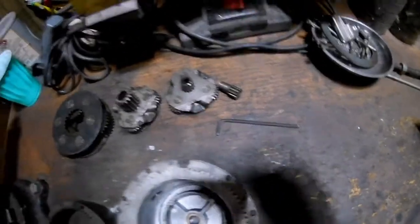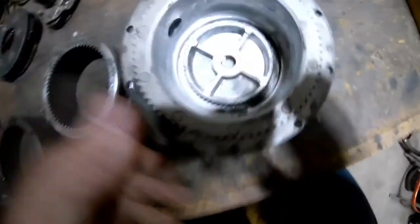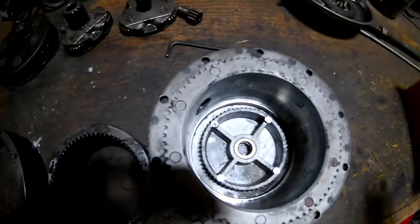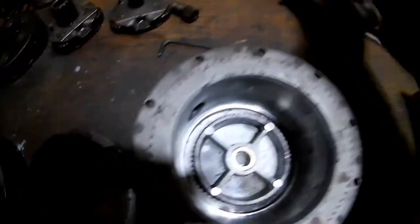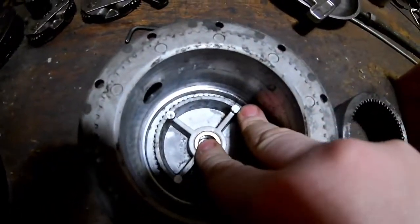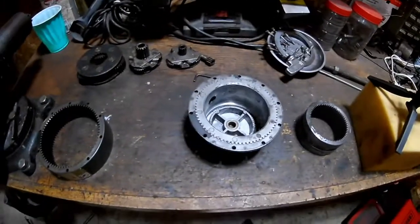And that is just a gear reduction to get lower RPMs and more torque. And this piece, which is what was stuck, slides into the case, and those teeth match up with ones in the case. So when this is pushed all the way down, it is locked on so the only thing that can turn the spool is the motor running through the whole planetary gear setup. Then to disengage it, this knob has a cam — turn it — and it pops this up so it is no longer engaged onto the case, and can just sit there and free spool so you can pull your cable out easily.